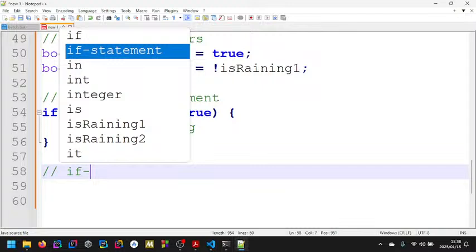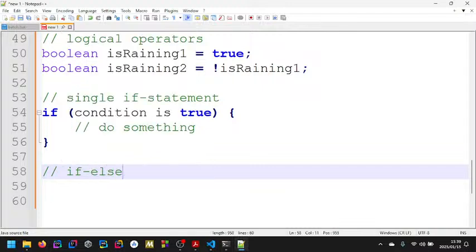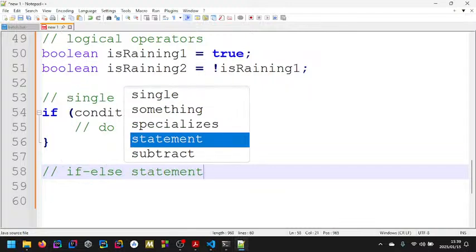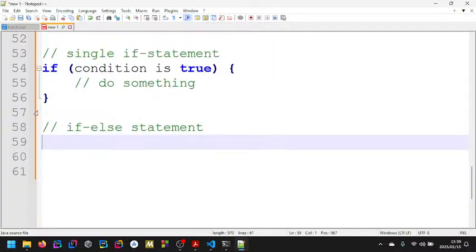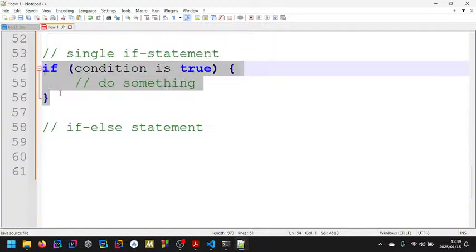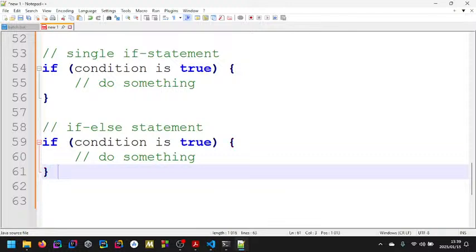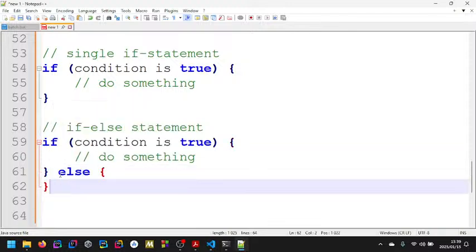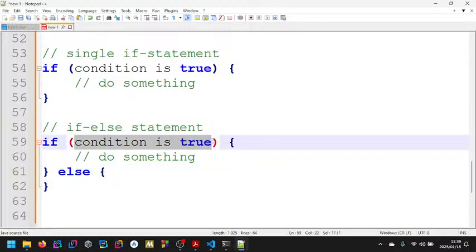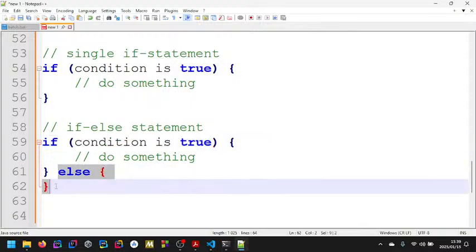So now we're gonna go to what we call an if-else statement. An if-else statement is basically this with something extra. That extra thing is the else part. Else just means when this is not the case. So when the condition is false, we're going to handle that case here.